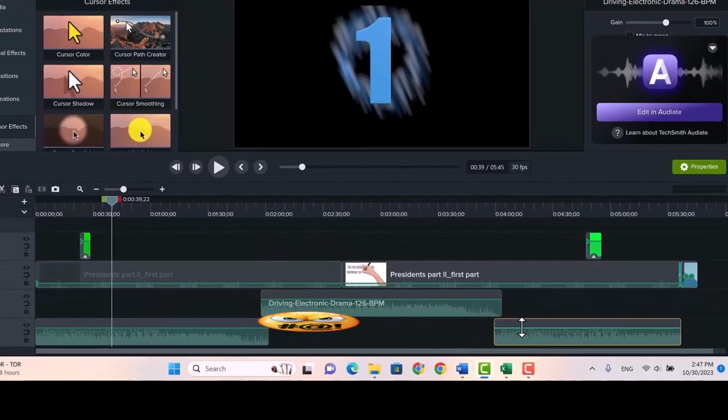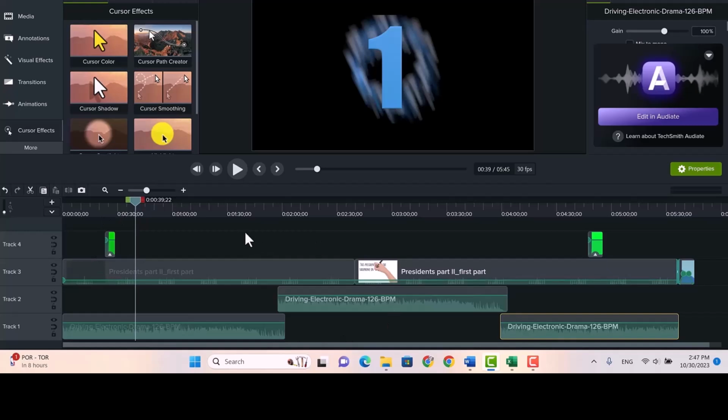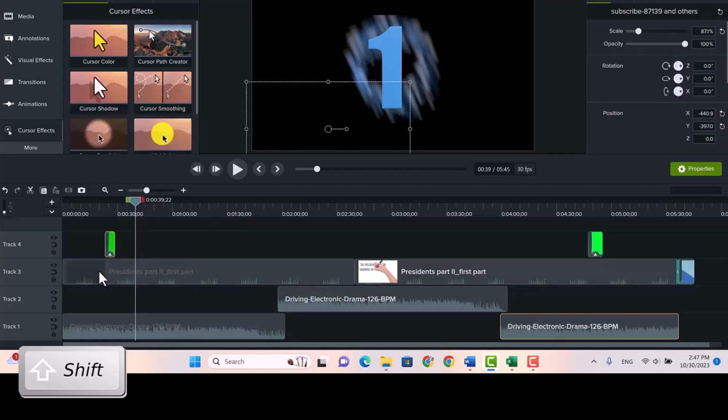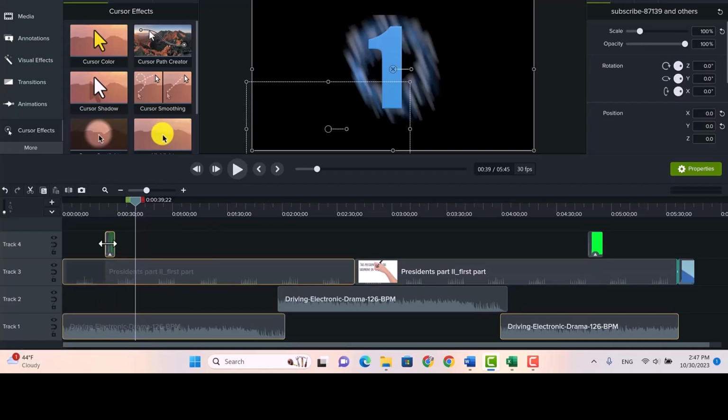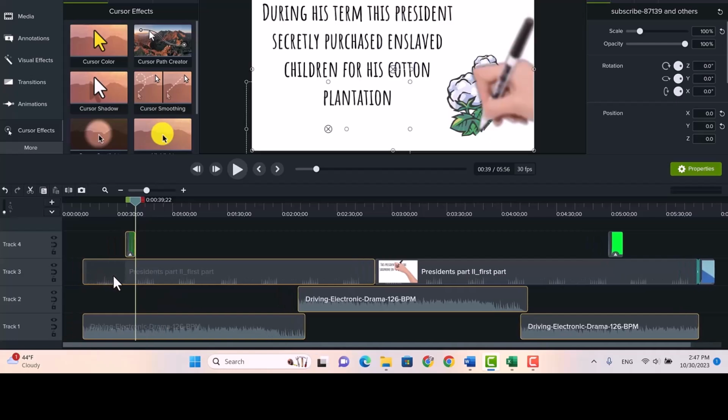If you have a group of clips that you want to move, you can move them all together and get rid of that problem. What you have to do is hold down the Shift key and then select the first clip in every track, like I'm doing right here. So I selected the first clip here, the first clip in this track, the first clip in this track. Oh, and I better select the first clip in this track. So you have to make sure to do all that. Then all you have to do is click down and move them all together, and they'll move.